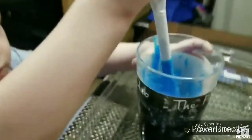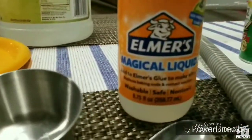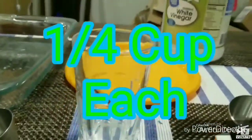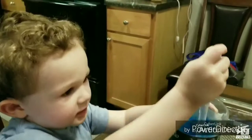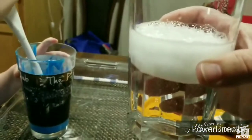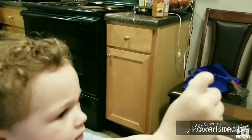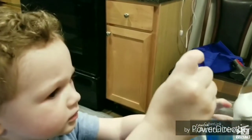So while you're stirring and doing such a good job, Mommy's going to mix up the vinegar and the magic liquid. So you got 1/4 cup of each. Okay, you ready? I'm going to pour this in. So there's our slime and our magic liquid. We're going to pour it into the cup. Keep stirring, buddy.